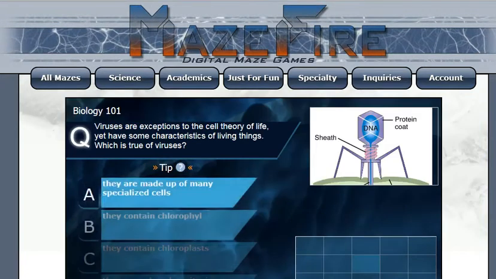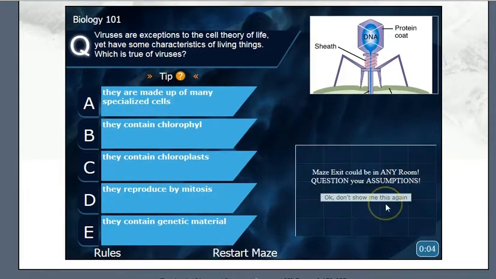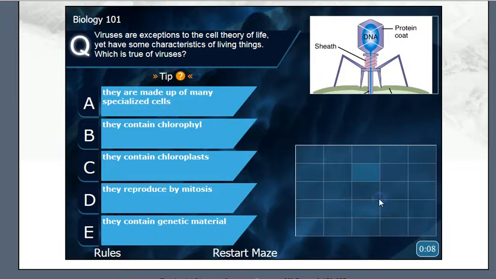And here you see a question along with some answers, and over here a small grid with some suggestions. I'm going to close this. And the important thing here is that each box or room in the maze corresponds to a question. And so as we go from question to question, we will actually be going room by room through the maze.